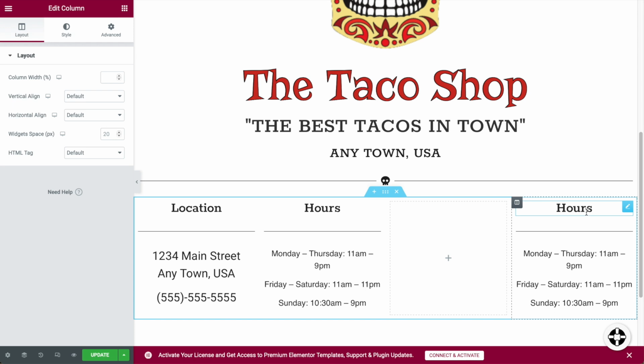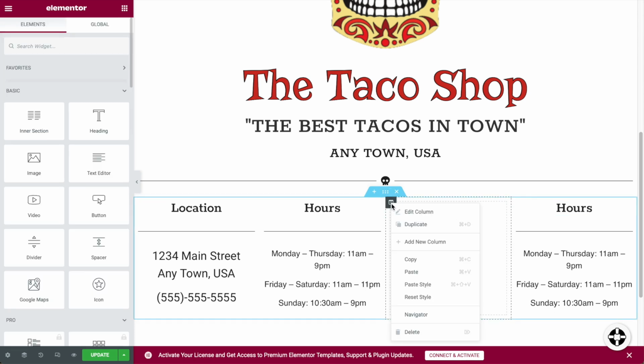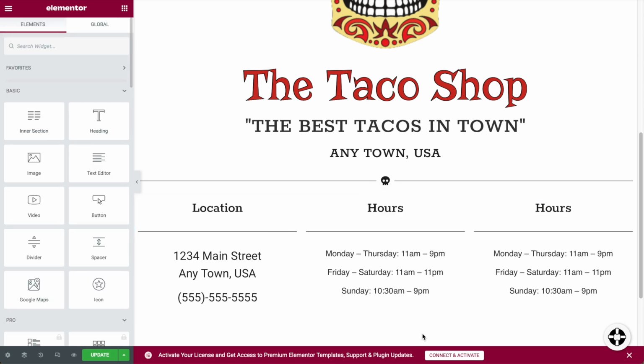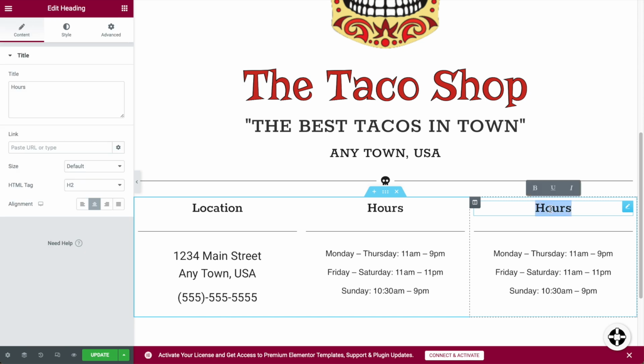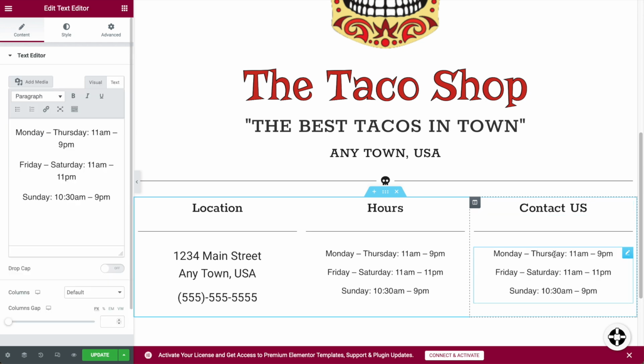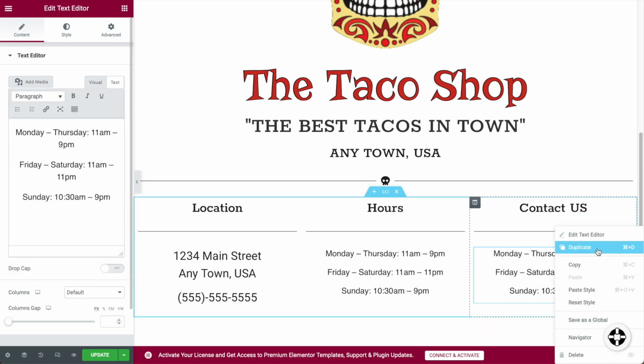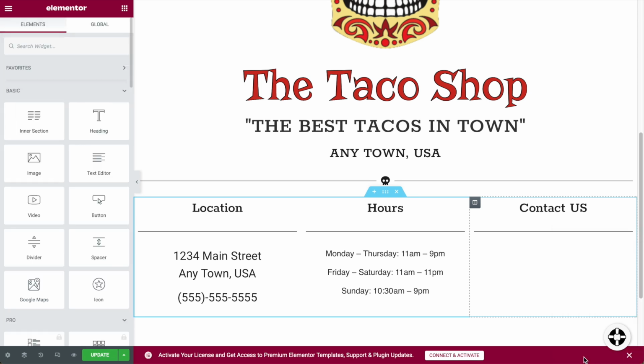And now we've got all of that information over here, so we don't have to redo adding in the line and changing the color and all of that stuff. Then we can just delete this column here, change this to contact, and delete the text element here by right-clicking and clicking delete.